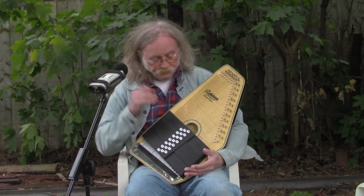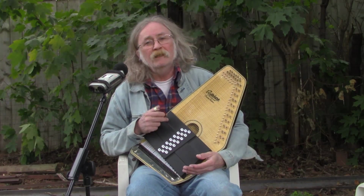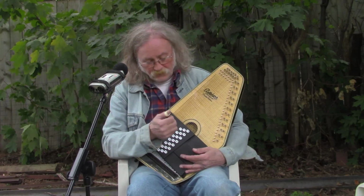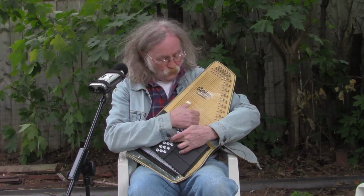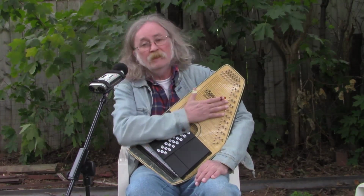Anyway, so autoharps are lots of fun. Autoharps are easy to play. If you want to get one, they're not that expensive. I'm telling you, it's not going to take long. Just watch Maybelle or Sarah, and they just use 2 picks like that and figure it out. Hand like that. Watch them. Don't think about the way I do it.